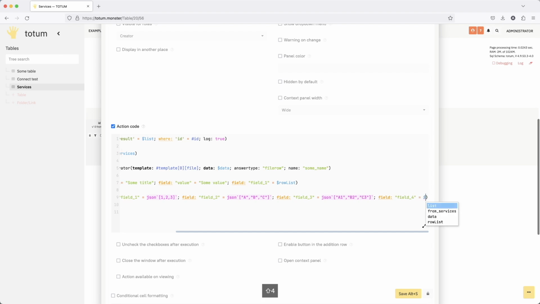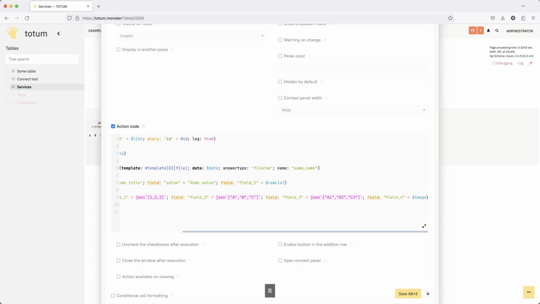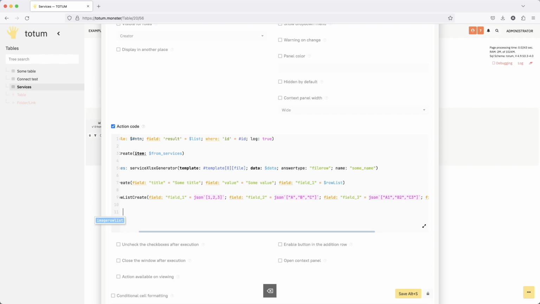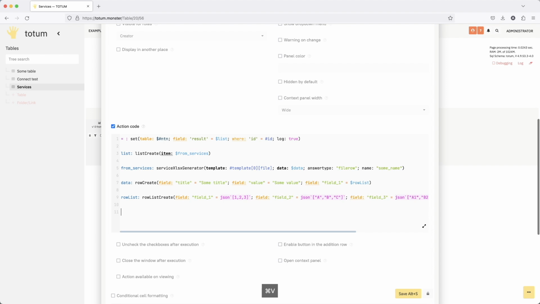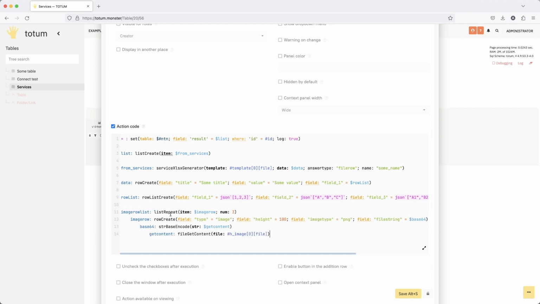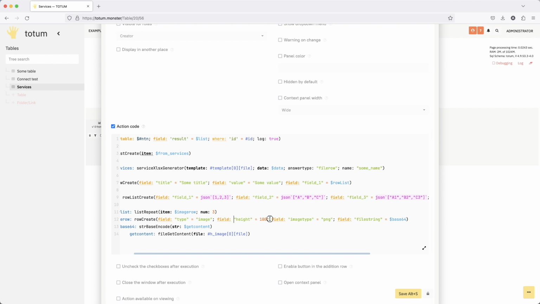It's not so easy. So we have to pass here image row list. That is, we have to pass here necessarily row list. And since we have an image, I will insert this image row list here. I have an already prepared example. So, I have one image, and here are 3 rows. So I have to make a list repeat for the example. You're actually going to take the images from somewhere. And then we have to pass a row to each image that says type equals image. What's its height there?